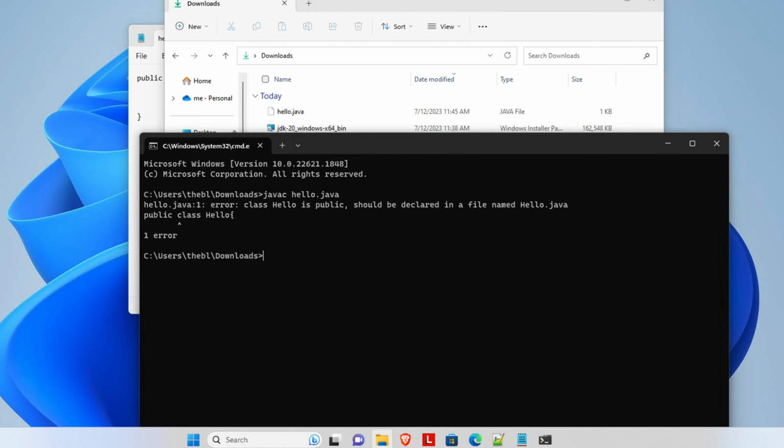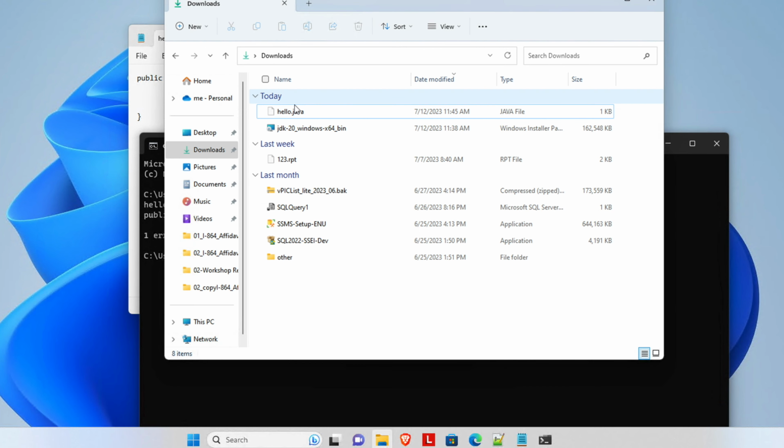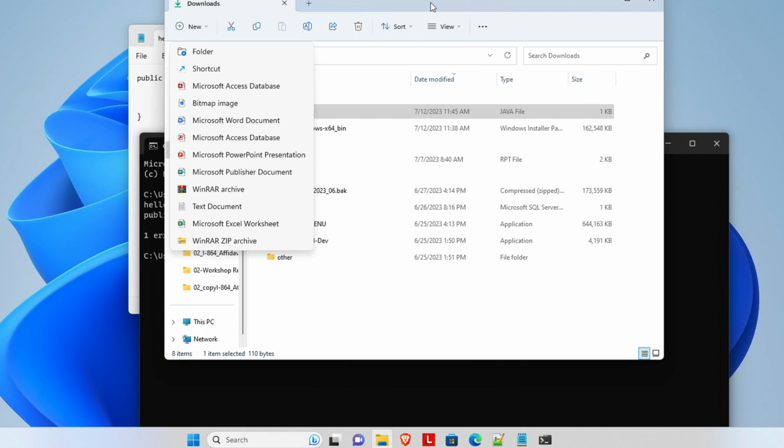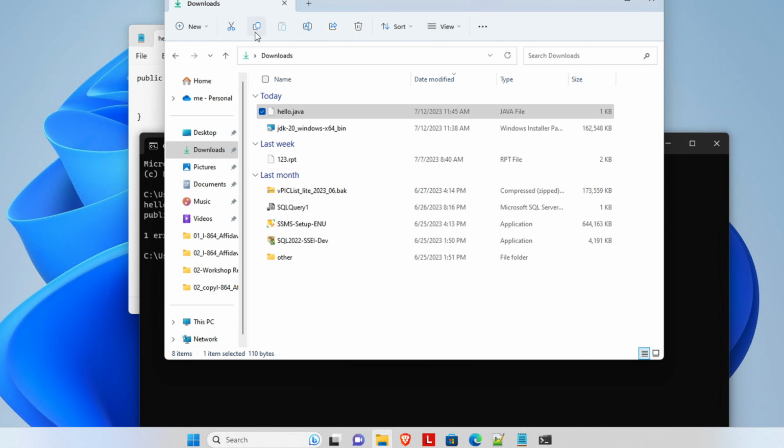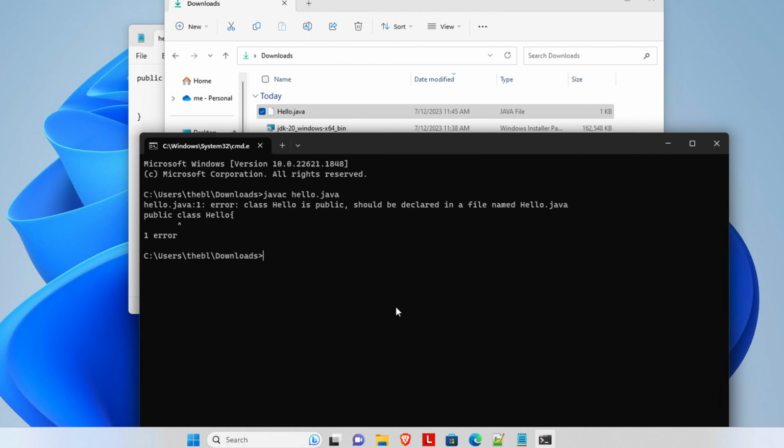So let's fix the error. I'm going to rename the file from the downloads folder. I choose the file, and then from this menu I'm going to choose the rename option. Once we click the rename option, we can rename it. I am making the h as capital H, and then once the rename is successfully completed, I'm coming to the main command window again, and here I am typing the command javac space capital H hello.java, and now hit the enter key of your keyboard.